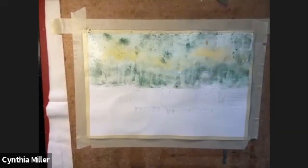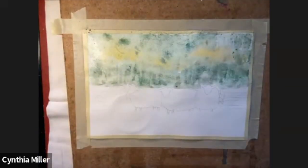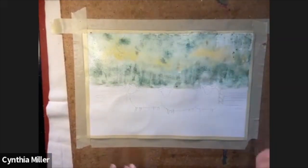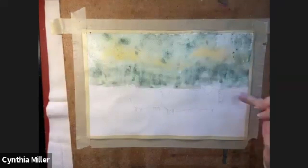way to create this texture in the back, because our foreground is fairly simple. We've got three sheep and parts of a stone wall, and we want to have some interest. We want to have something that takes our eye into the picture, into behind the sheep. And I think that this is a kind of a fun way to do that.